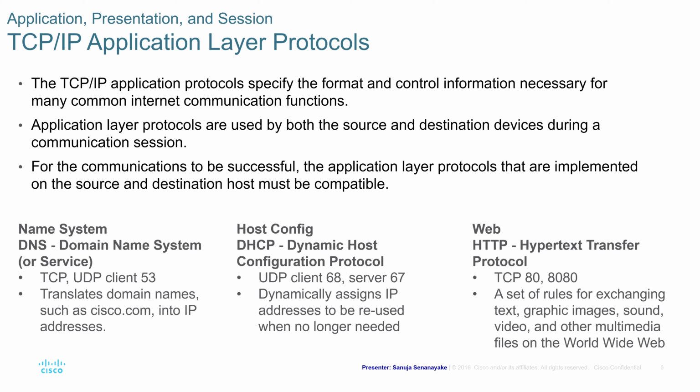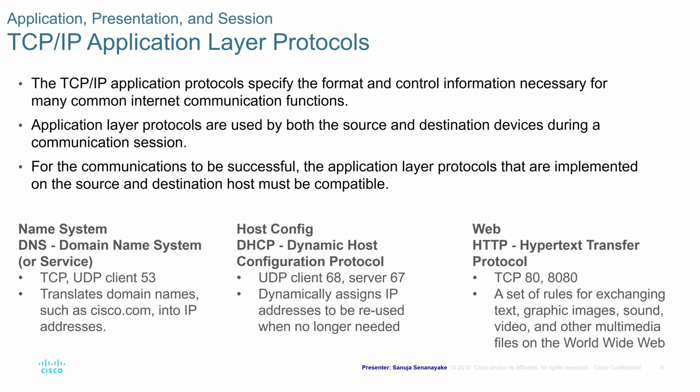TCP/IP application layer protocols. The TCP/IP application protocols specify the format and control information necessary for many common internet communication functions. Application layer protocols are used by both the source and destination devices during a communication session. For the communications to be successful, the application layer protocols that are implemented on the source and destination host must be compatible. So that's a very key important concept that you should get out of this course.